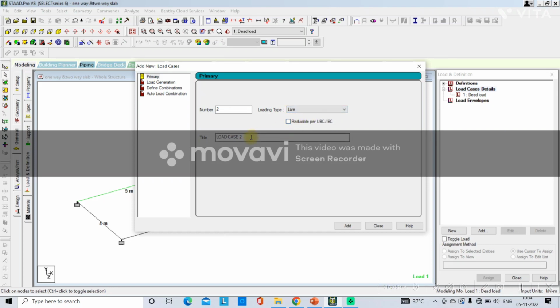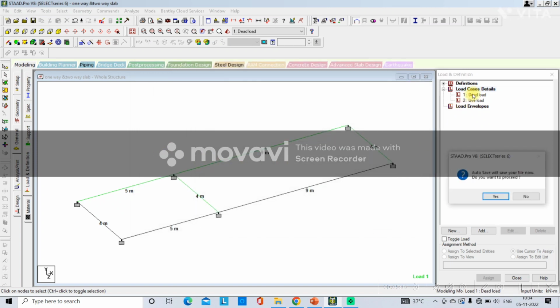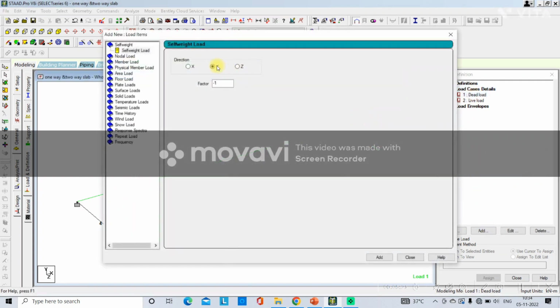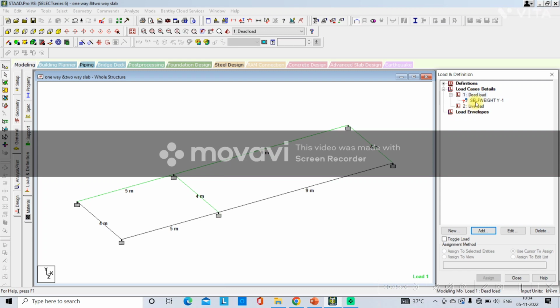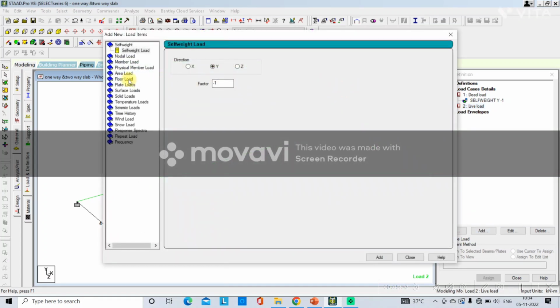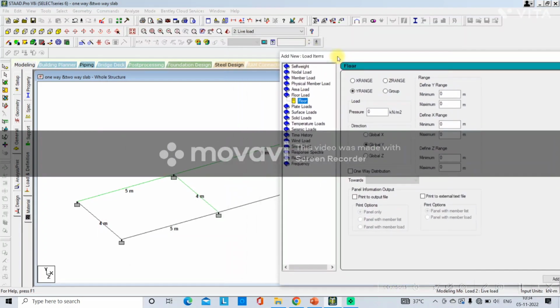Second one will be the live load. So in the dead load, I'm giving the sulfate. As we already discussed, sulfate will be common to all the steps, all the experiments also. Sulfate assigned to view, assign S. So live load, add. That one floor load we had to give. So we select that one box aside. We'll keep it aside because we have to give the ranges between the X, Y, Z directions.